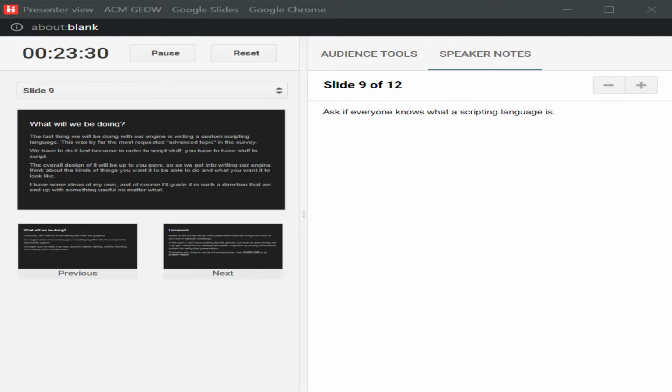But basically, the point of a scripting language is it's some type of interface between the engine and the programmer that is simpler and faster to use than just hard coding stuff into the engine itself, right? So say you want to write a script to control your player. Then within your scripting language, you could say, okay, I'm going to get the state of these various keys on the keyboard, the arrow keys or WASD, whatever. And depending on that state, I will set my player's velocity, something like that.